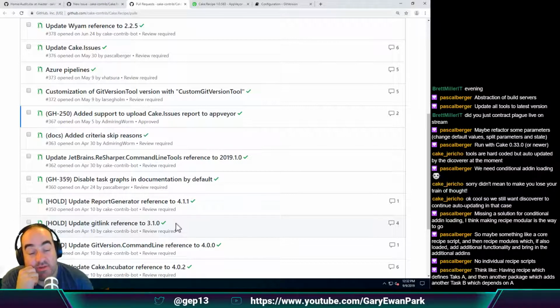Think like having recipe, which defines task A, and then another package which adds another task B, which depends on A. So it would be up to the consumer of Cake.Recipe to add in preprocessor directives for both Cake.Recipe and then Cake.Recipe.Testing and Cake.Recipe.Analyze and Cake.Recipe, whatever else. Or how do you stitch all those things together?